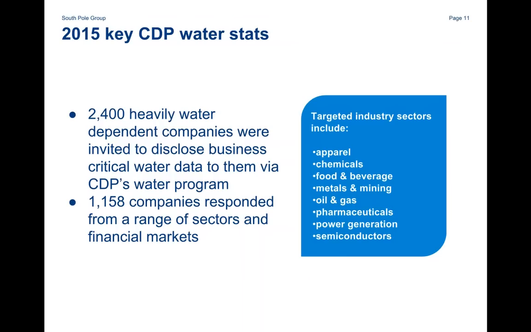Of those 2,400 companies, 1,158 responded in total, and these companies came from a range of sectors, including those listed on the right-hand side, although it must be noted that that doesn't represent a complete view of all of the sectors targeted, but it is safe to say that we do target only those where water may pose a substantive threat or indeed opportunity. The companies also came from a whole range of financial markets, including the US, Latin America, Europe, China, India, and South Africa.